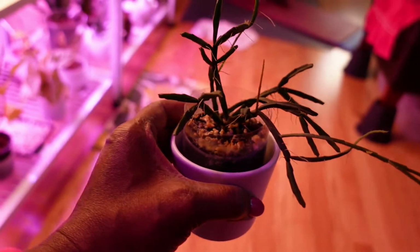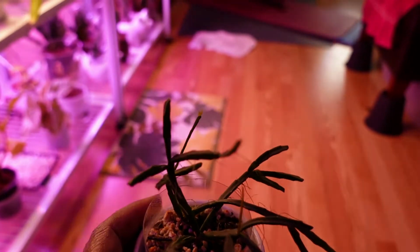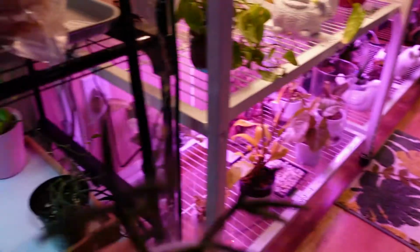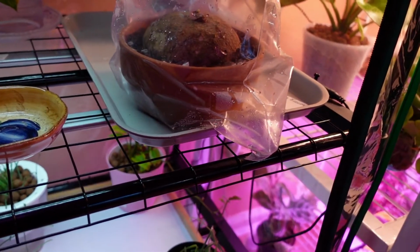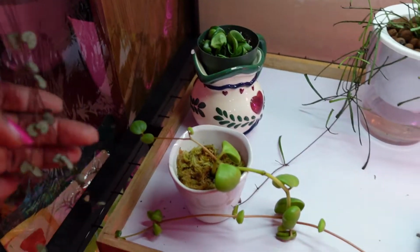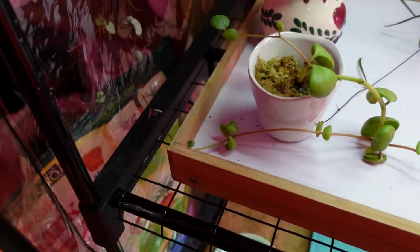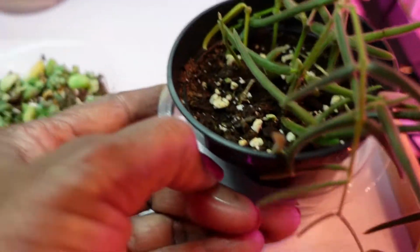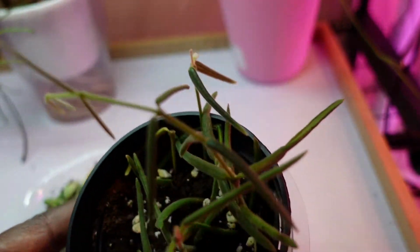Let me try to focus in. There we go. That's the Rhipsalis. And I have my string of pearls here that's doing very well. It's growing. It's gotten down past the 3rd shelf there. And this is Hoya linearis. That's also doing well here in the greenhouse, putting out new shoots.